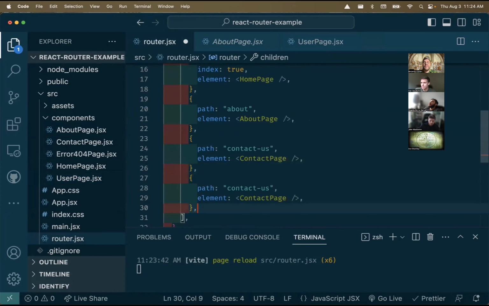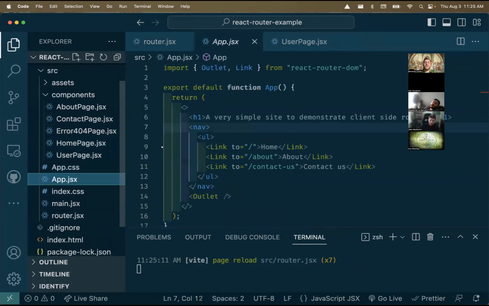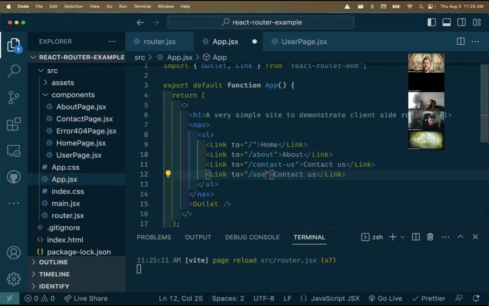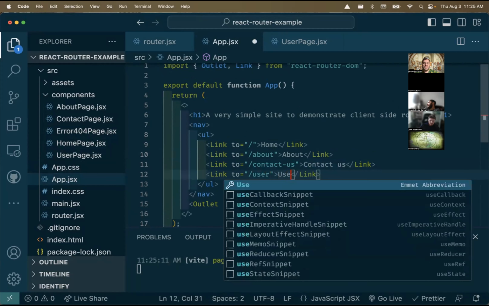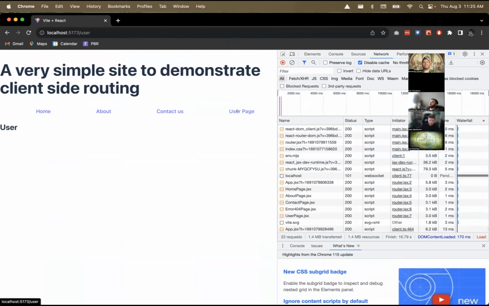And the first thing I'll do is say, okay, that child is not going to be just slash, not going to be slash about, it's going to be slash user. And in that case, I show the user page, and we haven't introduced anything new yet. We just have another page we're showing on slash user. And maybe I'd come back to my app just to say, okay, let's also have a link to user, say user page. So I'll come back here. If I click on user page, this updates /user, we see the page user filled in as its child.